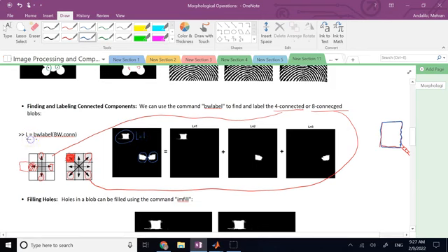If you say L equal BW label of the binary image and the connectivity, which, as I said, is either 4 or 8, it's called this blob L equal 1. This is L equals 2. You need double equal; I'll show you in MATLAB. Right? This is going to be L equal 3 and so on. So it gives you all of those.